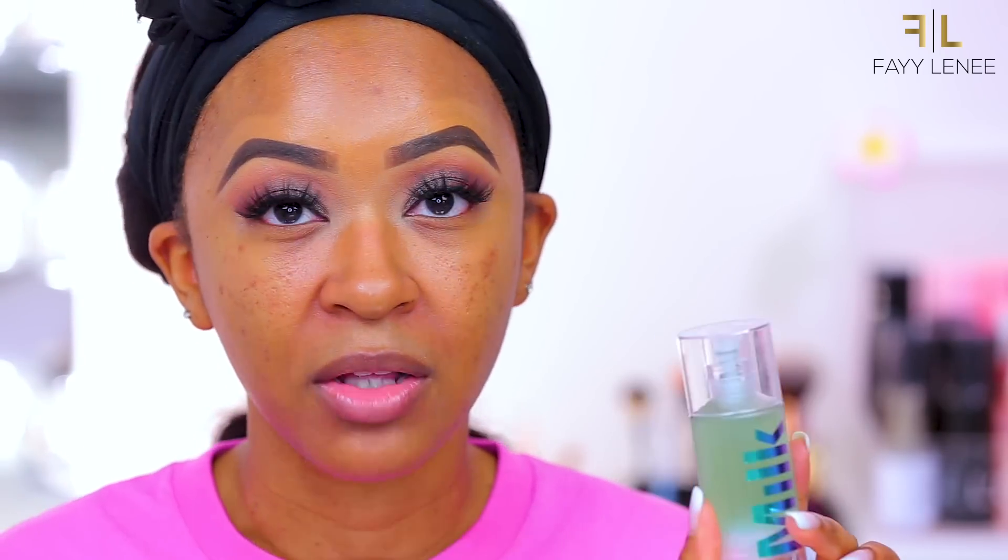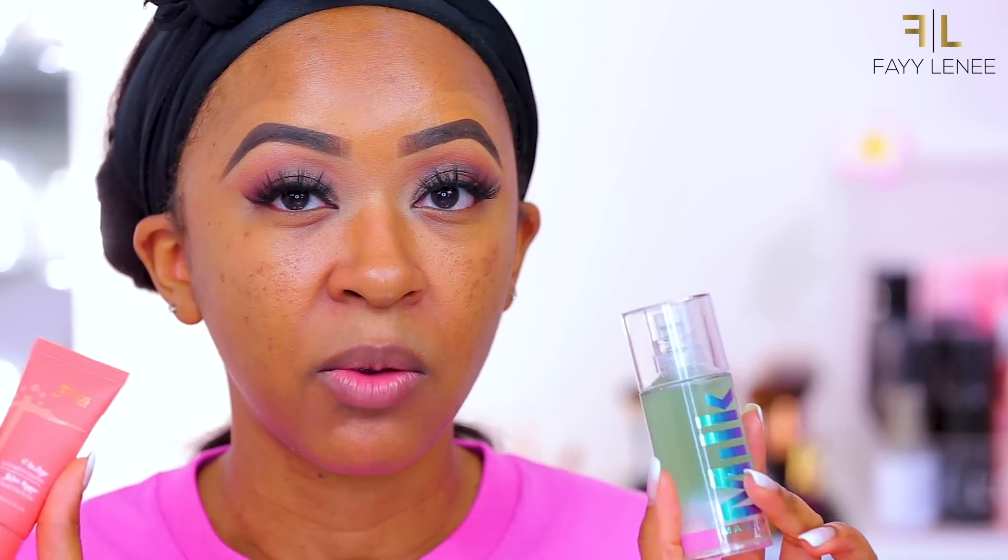All over the rest of my face I went in with the Milk Makeup Hydro Grip Primer. I have tried a couple of different primers with this foundation and I have found that this one works the best. As hot as it's been down here in Atlanta, this primer keeps my makeup on all day long. Even when I get oily with this foundation, this primer still keeps it in place — I just blot the oil and the foundation itself does not move. So I just applied that all over off camera because with the Milk Primer you do have to let it sit for about 30 seconds to a minute to allow it to get tacky on the face.